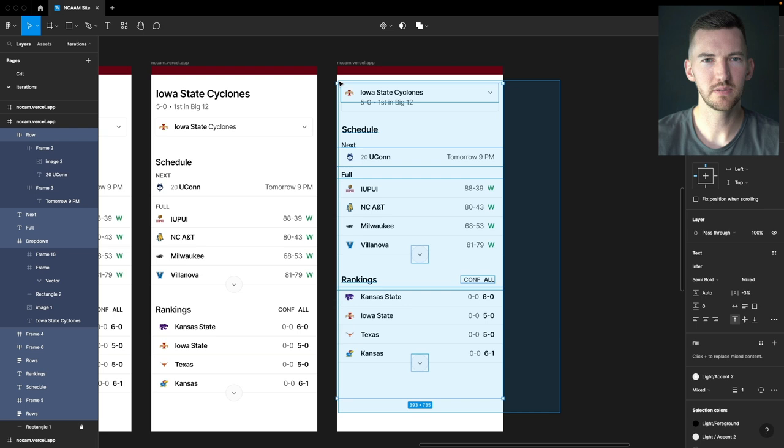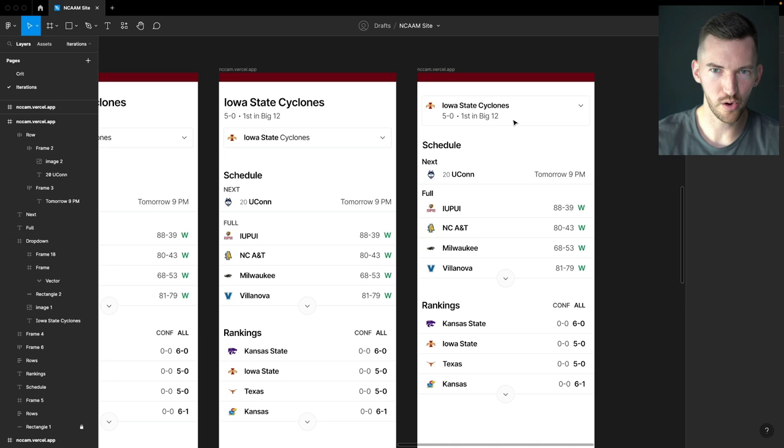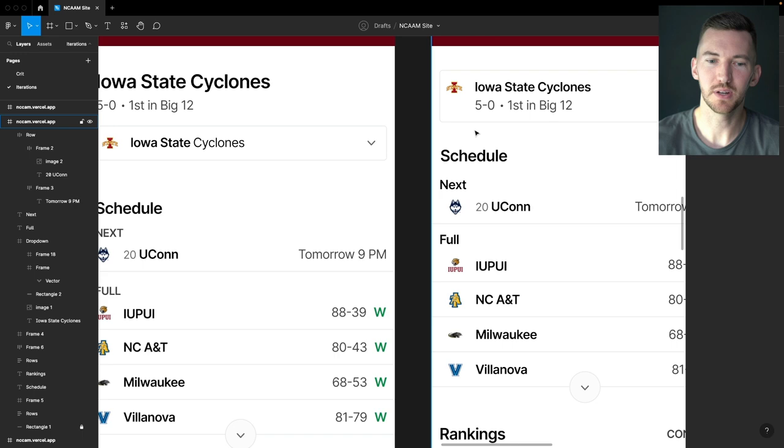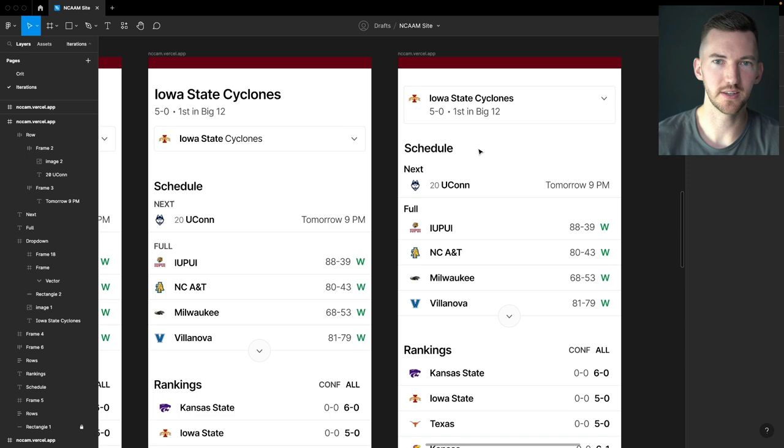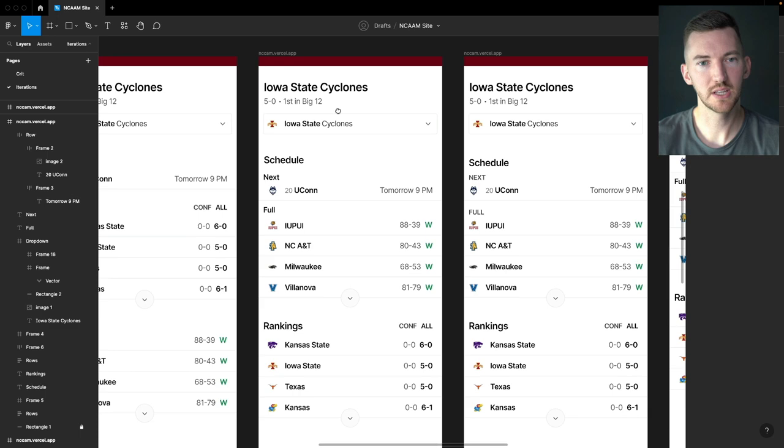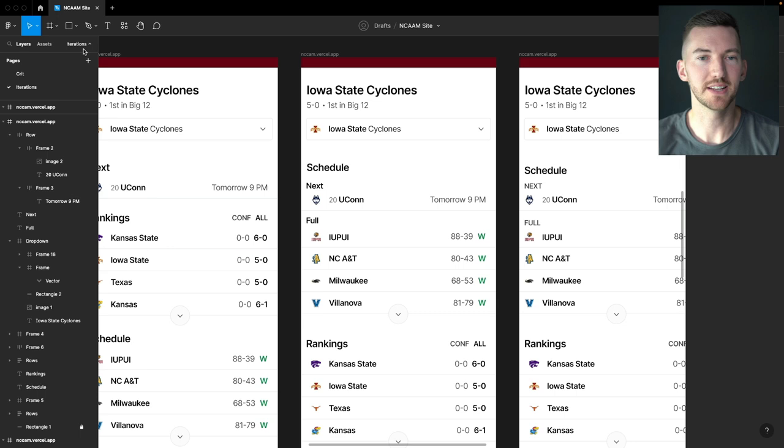Yeah, this is an interesting iteration. I don't know if I prefer it. I actually kind of like having the explicit header here, but it is interesting. And this is the type of playgrounding that you can do to really figure out the design that works best for you. So let's call it good with this one and actually start moving into how we can translate this into some code.